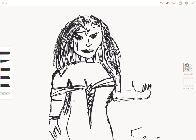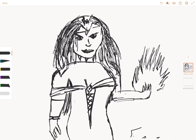Some fire here. I think it doesn't look as bad as I thought it would be from my first time. It looks maybe a little bit like her. I think it's hard to redo someone else's work. It's a lot easier when there's no reference. This is the most famous Magic: The Gathering photo, so every single person watching this video is gonna know what it is.